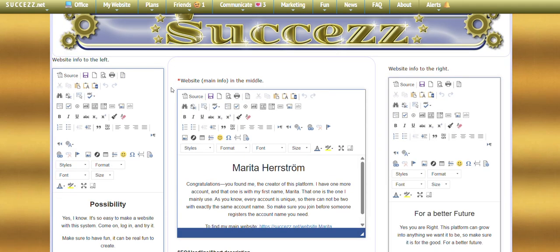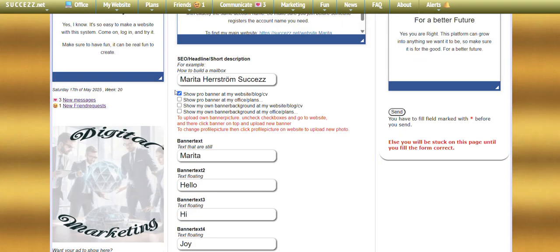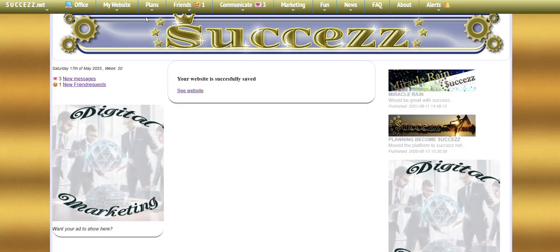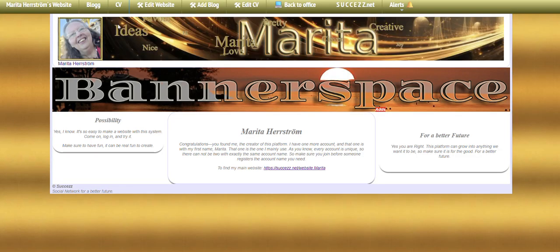and if you don't like the one that changes depending on if it's day or night or whatever, then you can keep it there. And then you put that you want to use your own picture, the one you uploaded before. So then we can click send, and then you check again.